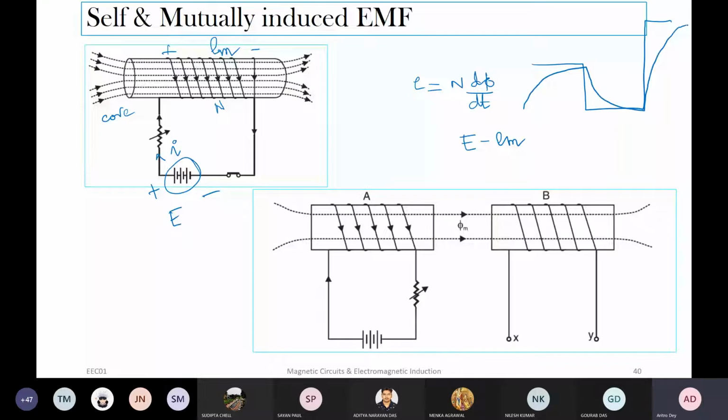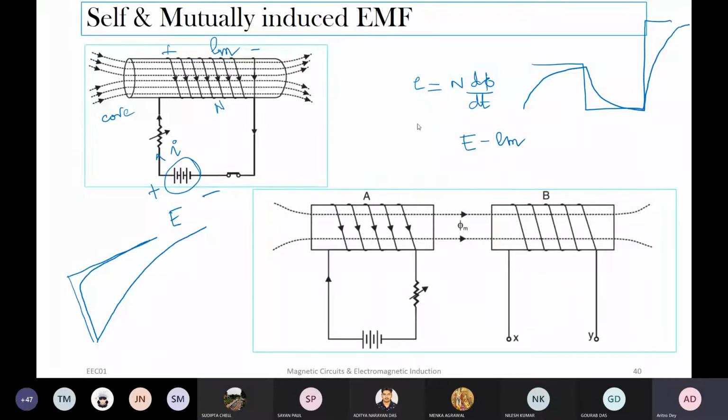If it has a greater number of coil turns, say you are varying current like this and you are getting a response like this, EMF induced like this. And if it only has one or two turns, then immediate action will be there. So you'll be able to see this response. We can say that if there is a mechanical body and we apply a force on it, then acceleration will be immediate if the mass is less. Or if we apply a torque on a mechanical body, acceleration will be immediate if the moment of inertia is less. So that is why inductance is related to the inertia of a body.